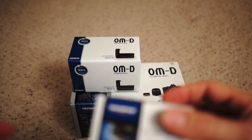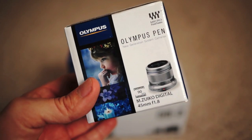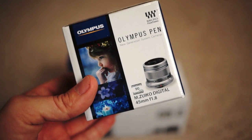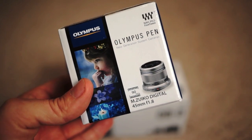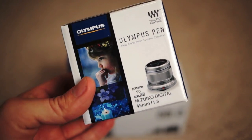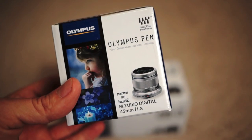Okay, next up, I'm going to tell you the 45mm f1.8 is an amazing portrait lens for the micro four thirds system. This is going to give you the equivalent of a 90mm lens, so portraits will look creamy, dreamy, and really good. This is $399, and it is well worth the cost. A no-brainer if you're going to go with the OMD.